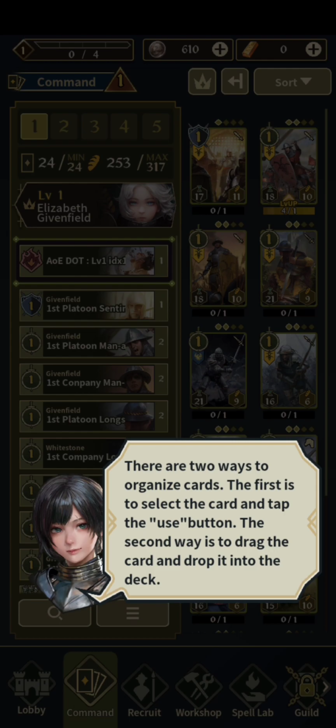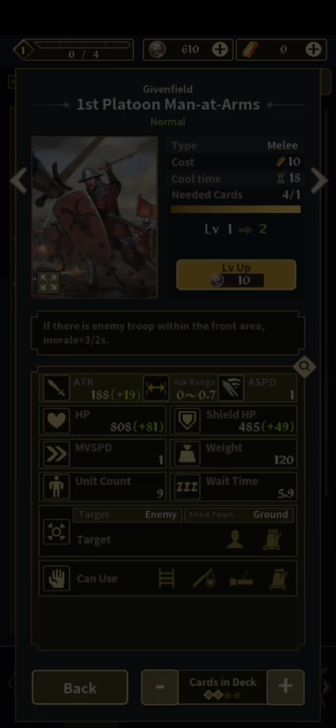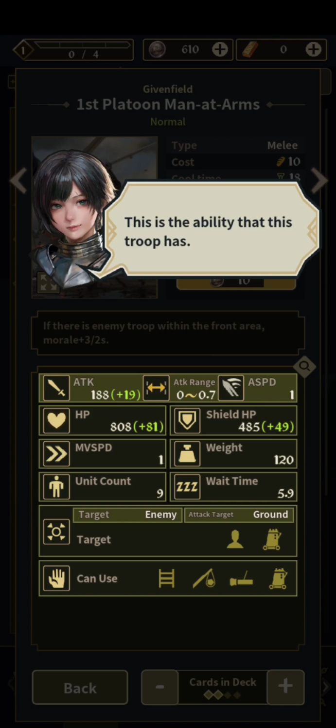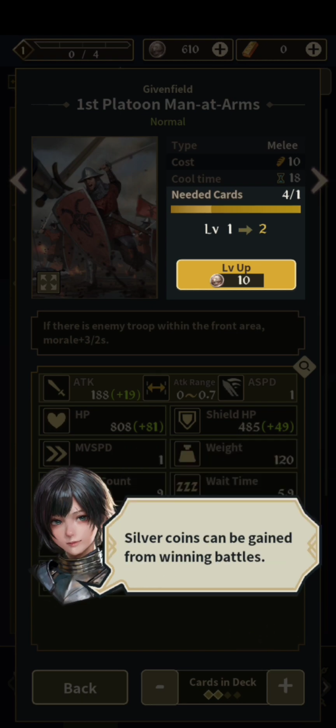There are 2 ways to organize cards. Well then, shall we level up? The plus and minus buttons here can also be used to organize. This is the ability that this troop has. You can see the description of each status by tapping this button. Here you can see that you have more cards than you need to level. Silver coins can be gained from wins. Now, let's try.